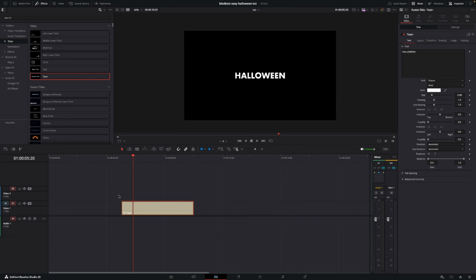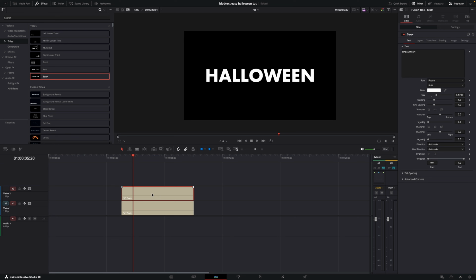Okay, so here we are in DaVinci Resolve, and I've just taken a text node and put that down into the timeline. And I've also written Halloween, and you can use whatever font you want to use, of course, but I use Futura, and it's a bold. And a little trick here when working with text is actually to make the text appear thick instead of thin, so effects like this are going to look a lot better. So what I want to do is size up this text, so I'm just going to do that like so. And then I'm going to duplicate the text, and I'll do that by pushing Option on the keyboard and then just drag.